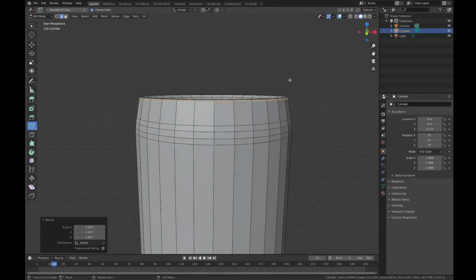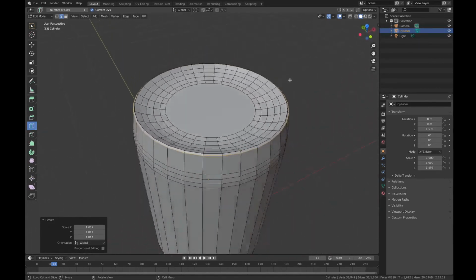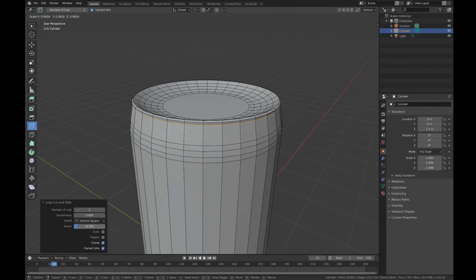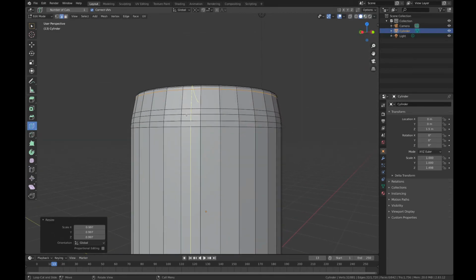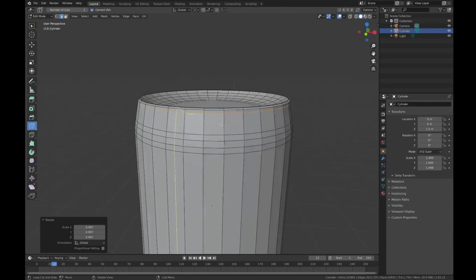So what you see, you see what's happening. I'm making it basically manually. So with this, I can add one more loop here. I can make one more loop here, move it up, select S, and just move a little bit inside, just to have a little bit of edge there.